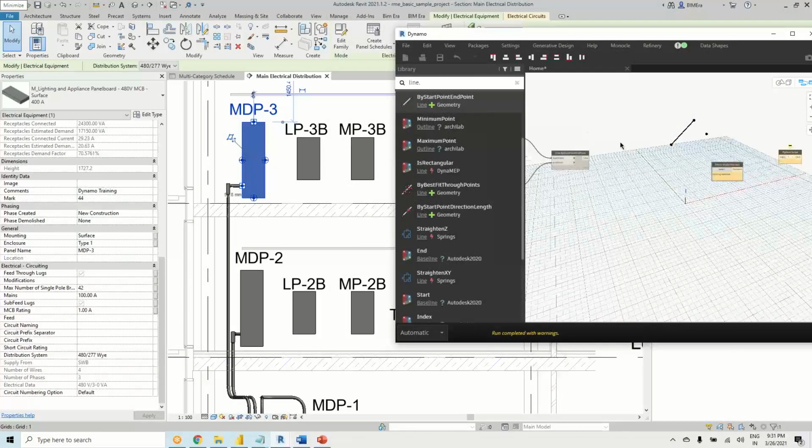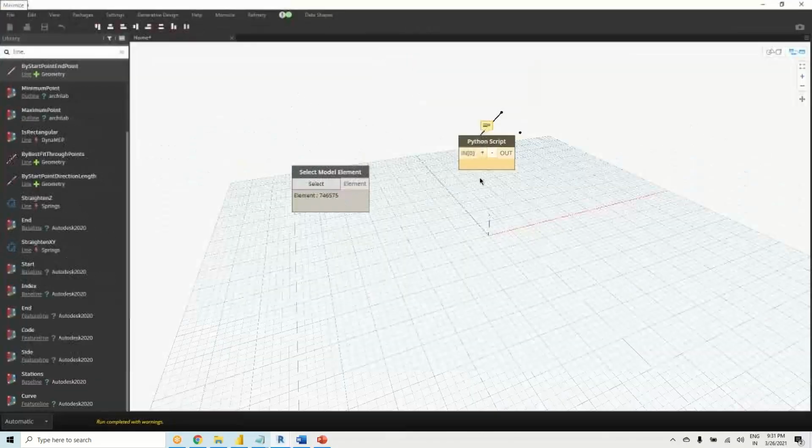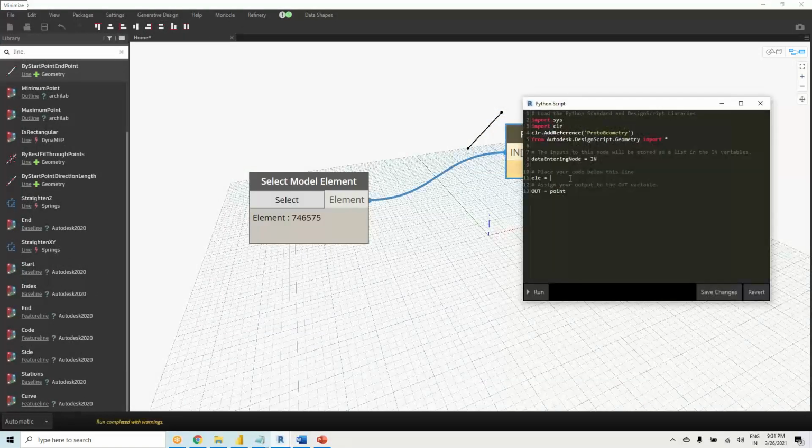When I connect this to this, the same element again, element equal to, for example, let's see.